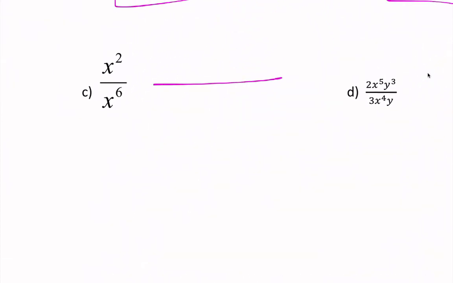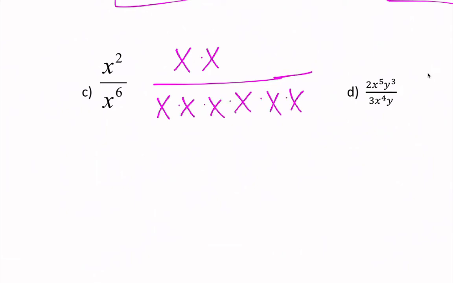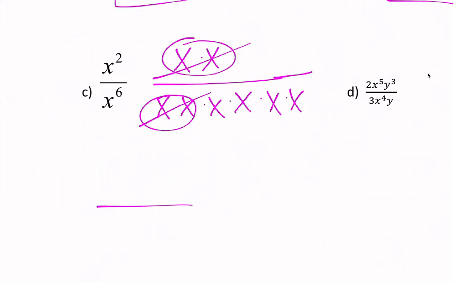So on top, x squared, x times x. On bottom, x to the 6, so x times itself 6 times. I know 2 x's from the top will cancel out 2 x's that are on the bottom. Okay, so be careful here. You got to notice where your x's are left at. My x's are on the bottom. So on the bottom, I'm going to have x to the 1, 2, 3, fourth power. Everything from the top canceled, so I can't leave it blank. I'm going to fill it in with the 1.